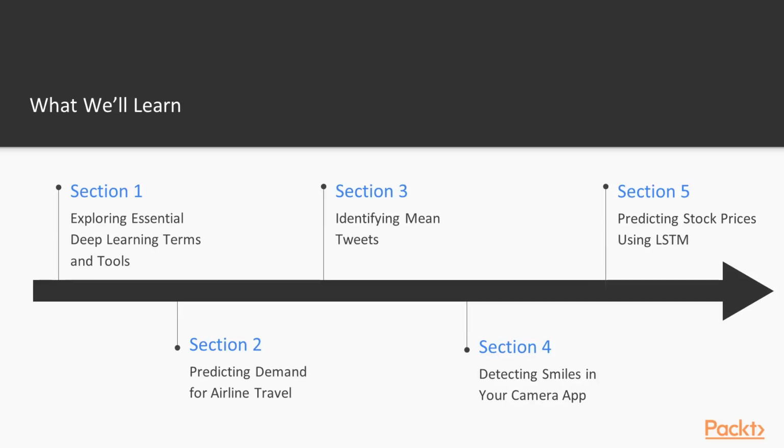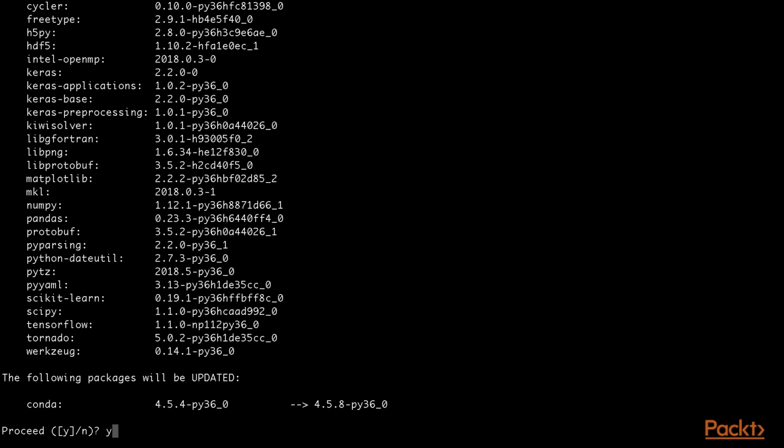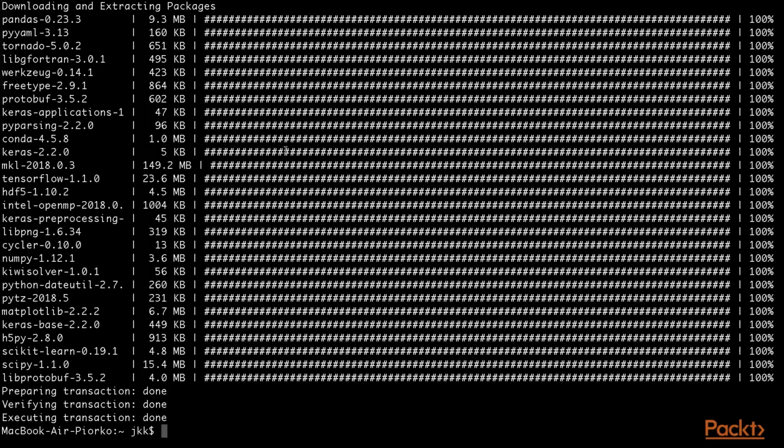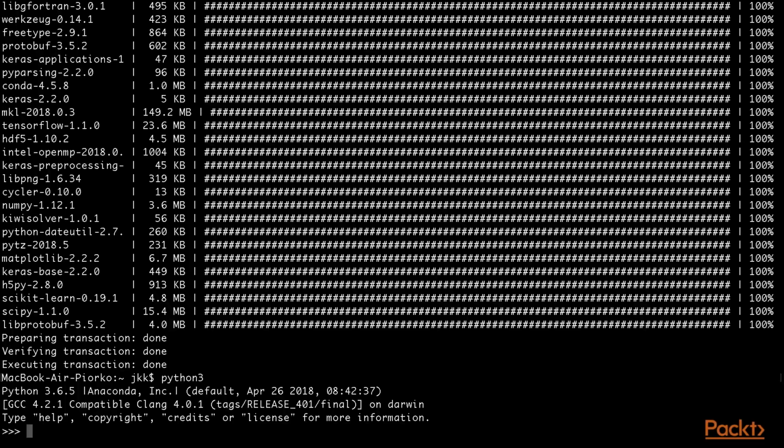We'll start with section 1, where I want to give you the essential information about deep learning so you can get started really quickly. This section is all about getting you up and running with deep learning tools. I'll also show you how you can set up all of the necessary tools so you can start working on our projects straight away.